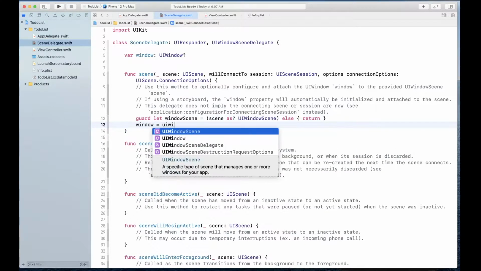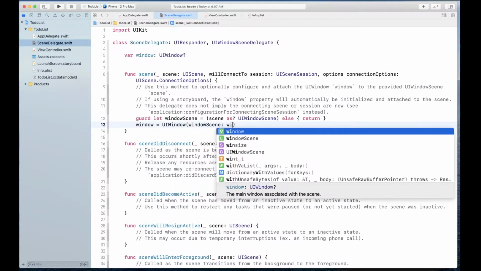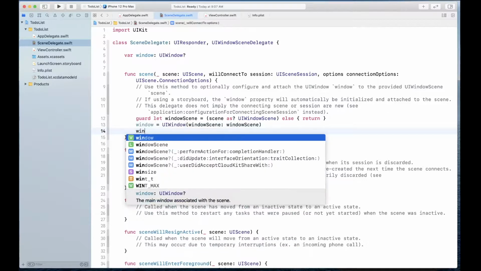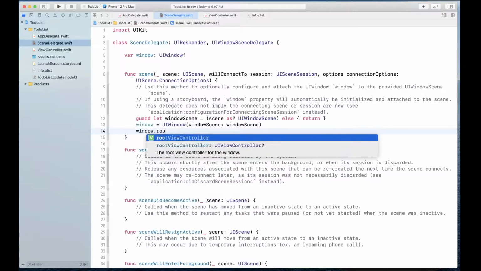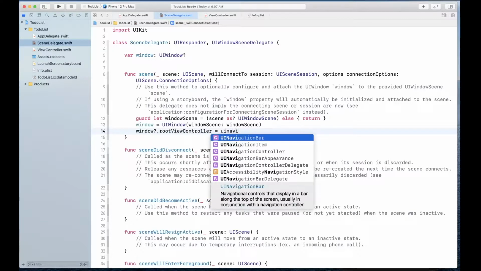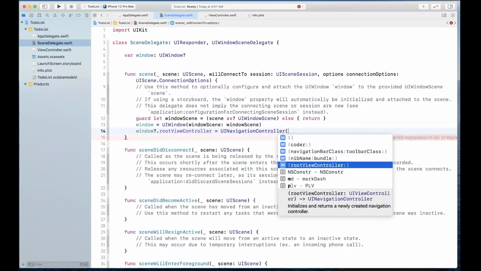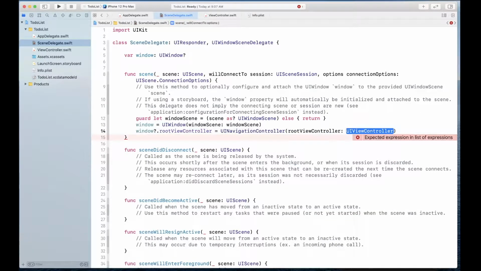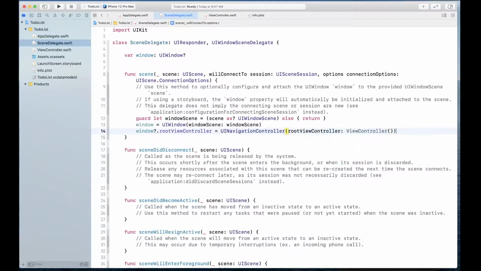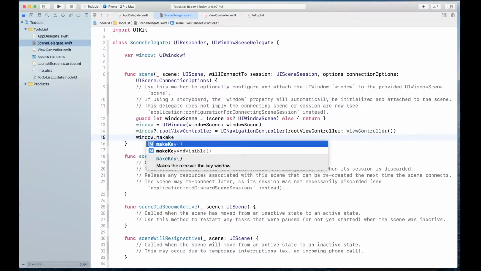So we're going to create UIWindow. UIWindow takes a window scene, so we're going to supply that window scene, and then we're going to say window.rootViewController is equal to UINavigationController. We're going to wrap this in a navigation controller, and for the root view controller, we are going to use our view controller for now. Okay, and this step is important: makeKeyAndVisible.